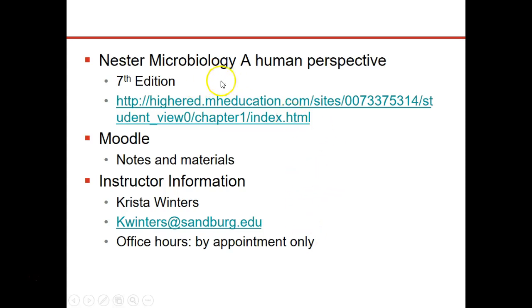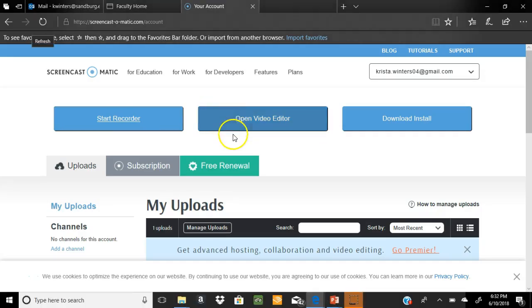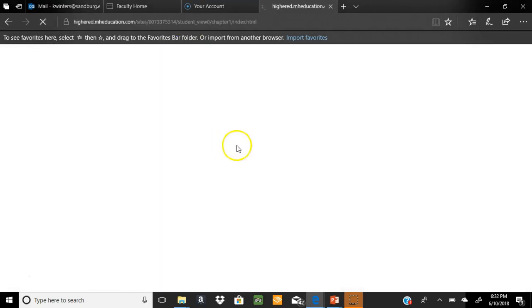But with this textbook, we have a student website that you can go to for extra help. I'm going to show you this website really quick as soon as it loads up.